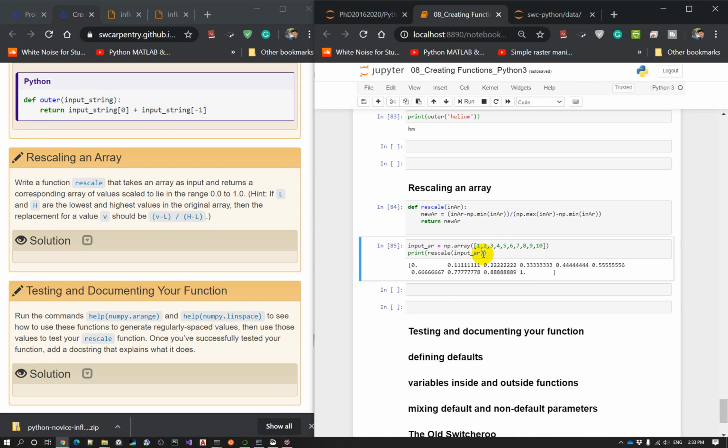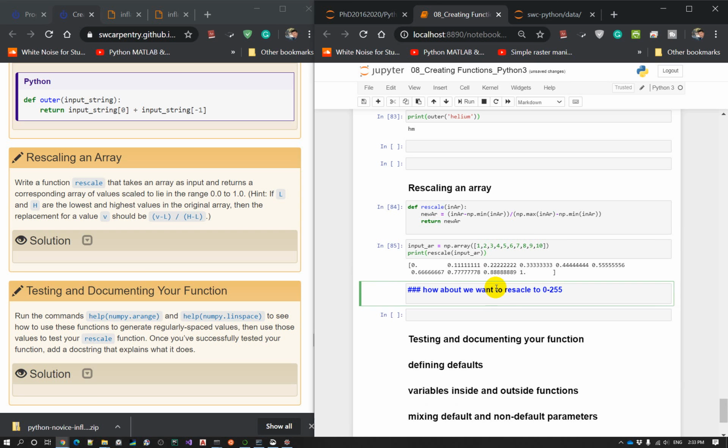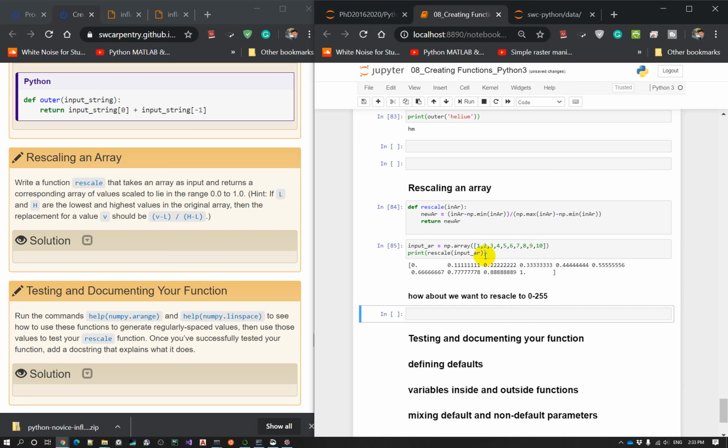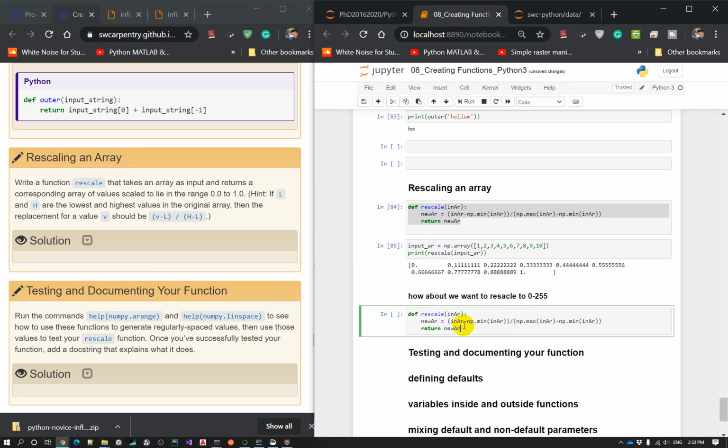That's interesting. So how about we want to rescale to 0 and 255, which is similar to image processing. So let's say we define a rescale function here, and I'm going to rescale to 255. This is challenging.